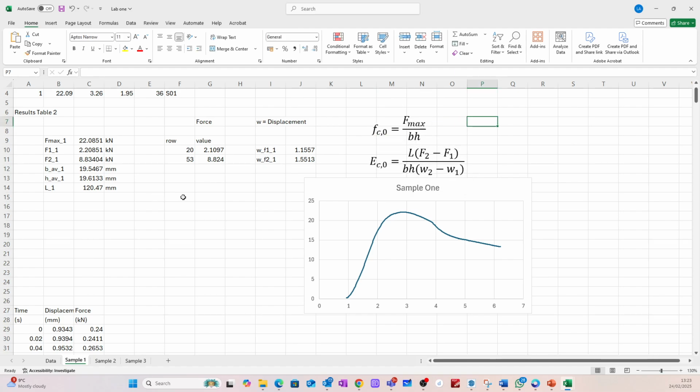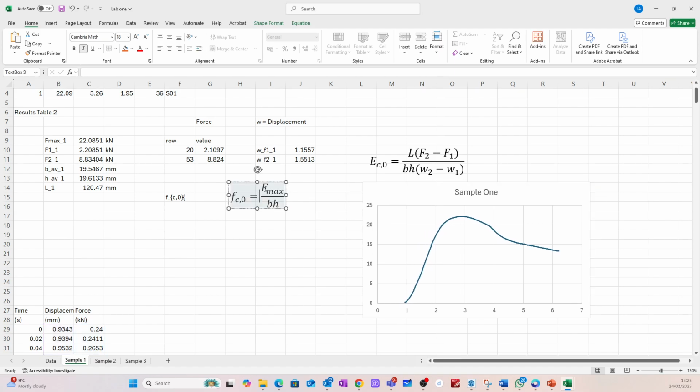So let's do F_C 0 degrees, and this is this equation here. Move this out of the way a little bit.